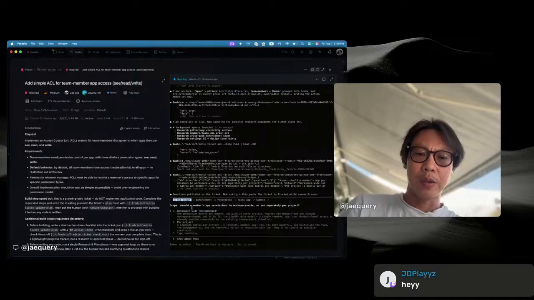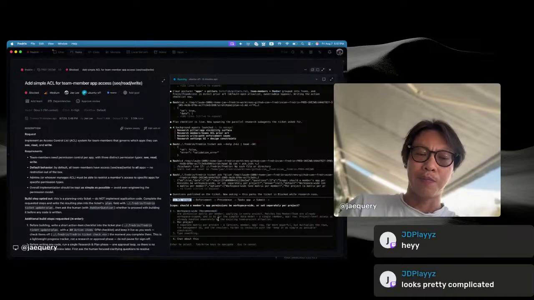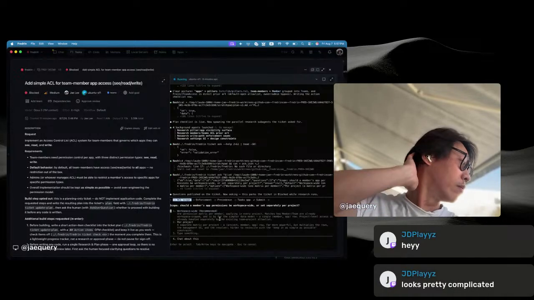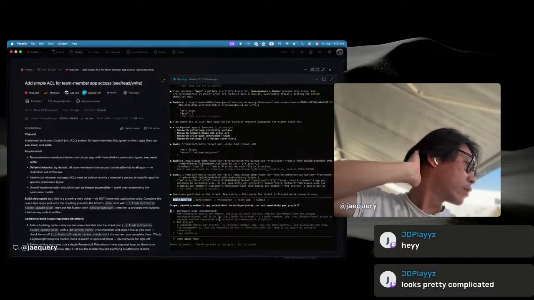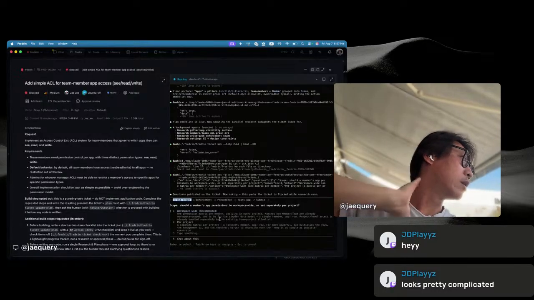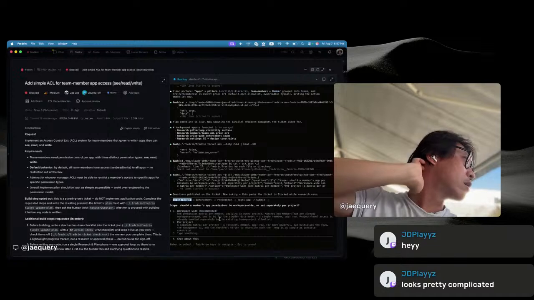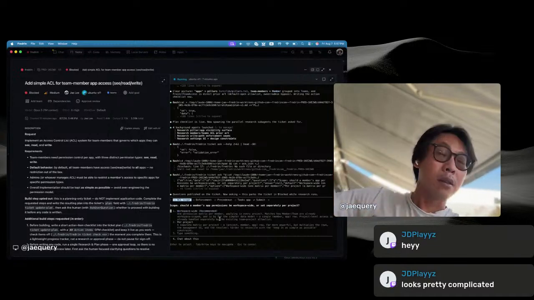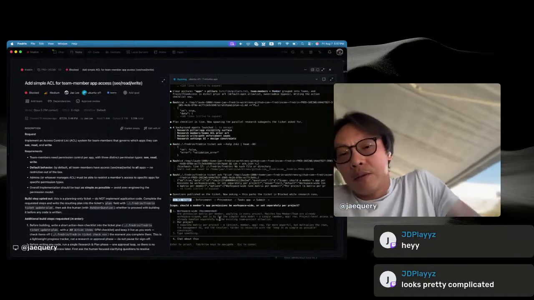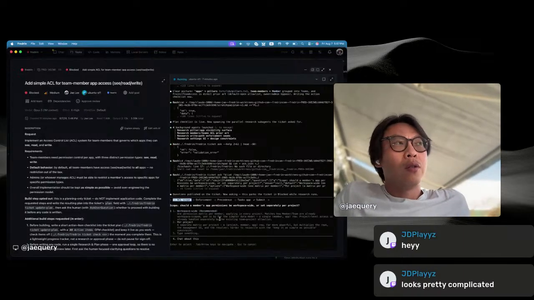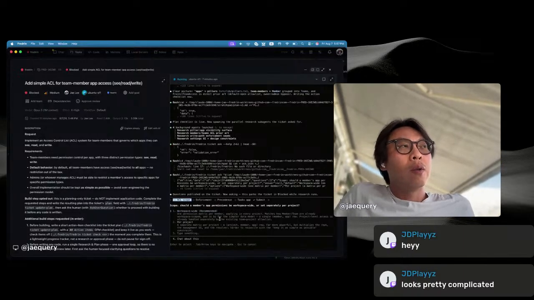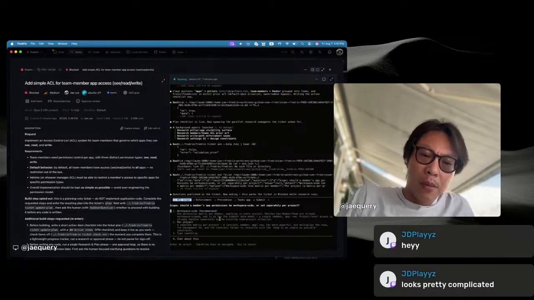Shouldn't members app permissions be workspace wide or set separately per project? This is a good question. I always dread these access controls and roles and things like that, because as soon as you're dealing with organizations and there are other tiers of organizations, these access controls can get very complicated.